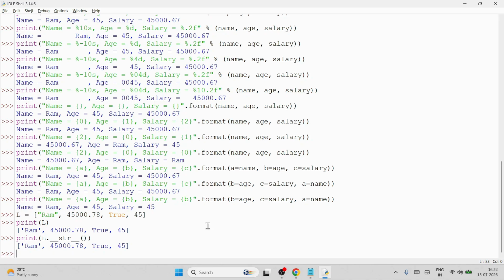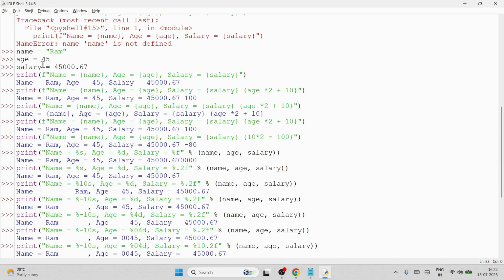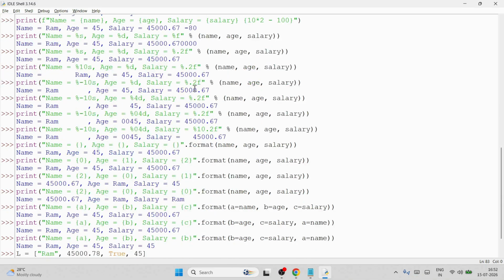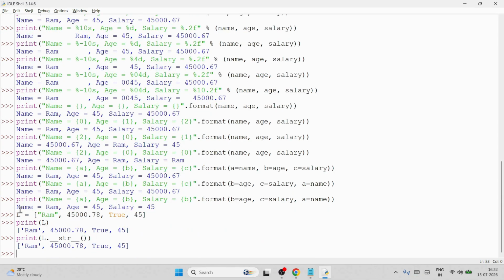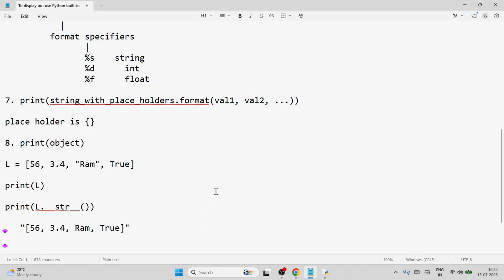Same is the case for tuples also. Set, if you're creating a set, for set also it is possible. Dictionary too, because list, tuple, set, dictionary, all these are complex objects. They are not basic objects. Basic objects means what I created here: string, age, salary. These are elementary, scalar values. But when you're grouping many things and creating some more complex thing, it comes under complex data types. So list is there, tuple is there. I hope this part is clear to you.